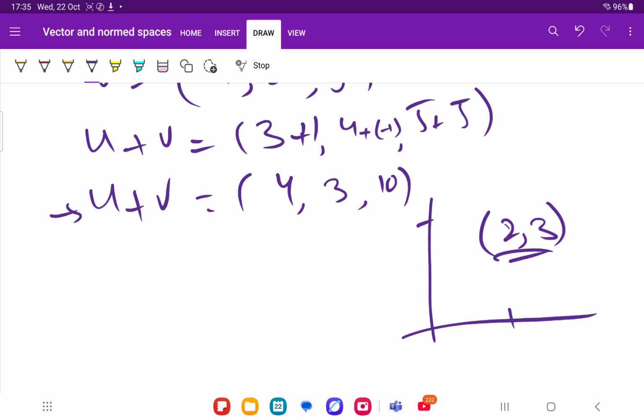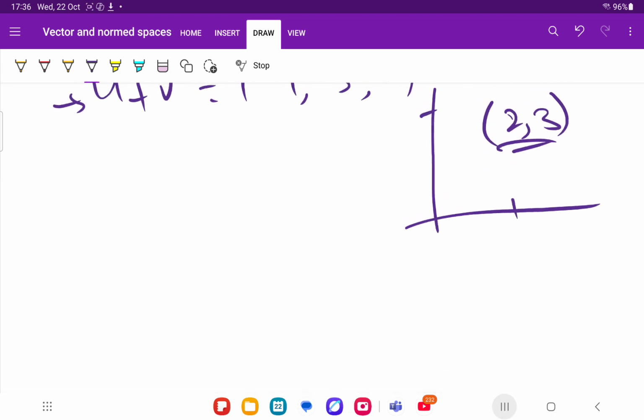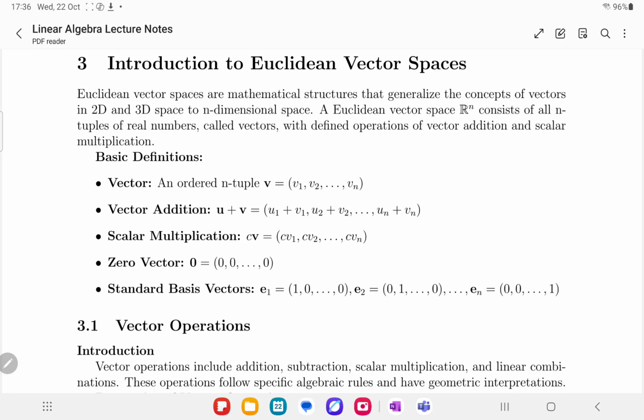Similarly, you could generate a new point. These 2 points could be added, could be subtracted, or a point could also be multiplied with a number. For example, if you multiply with 2, this point will be scaled and shifted somewhere. That is basically the next property, where we simply multiply a vector with any number, cv.